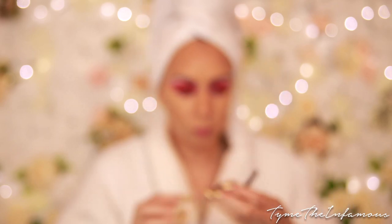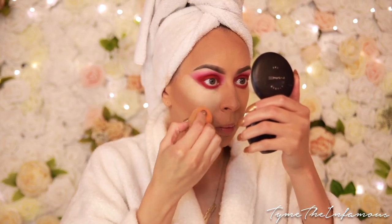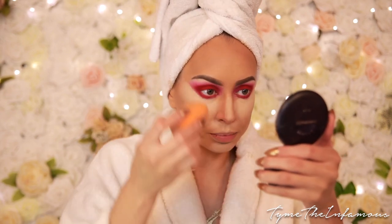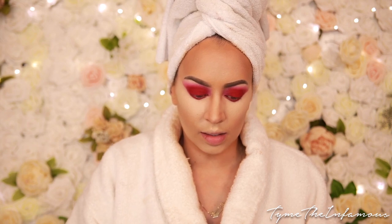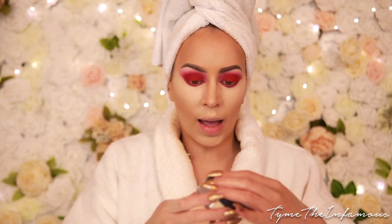My box of chocolates from my last video was in here and I'm like why am I not eating these. I'm taking this concealer that I've just fallen back in love with. Now we're taking the Patrick Star setting powder — it is super gorgeous, but the only thing is it does give me flashback. So you either want to go really light with it or mix a little bit of the MAC Pro Set Powder in Soft Yellow.